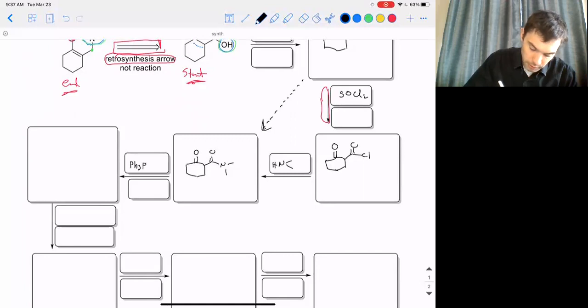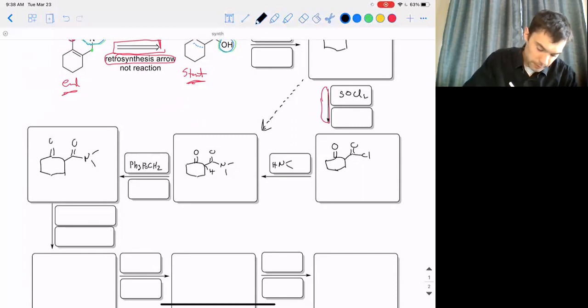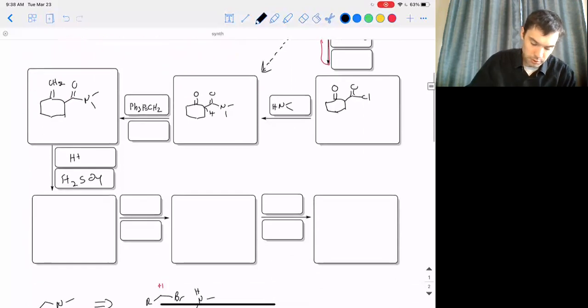We spent all this time learning about the Wittig reaction, might as well get some use out of it. And so this, of course, will be complicated because the H between these two functional groups is quite acidic because it can resonance delocalize. And we'll talk about that later on in the semester, but for now, let's just go with it. So give me the CH2 here. Then I'm going to use my H+.